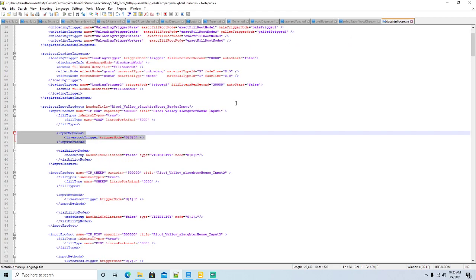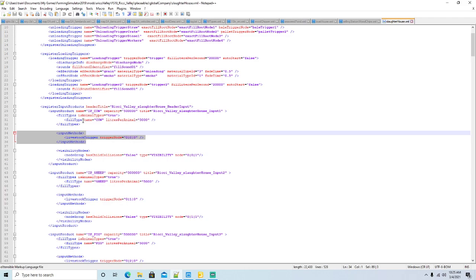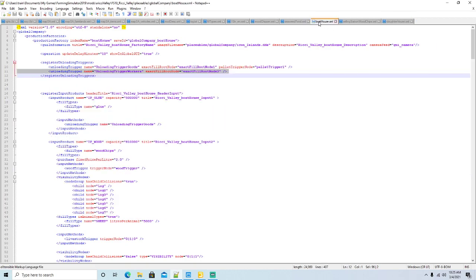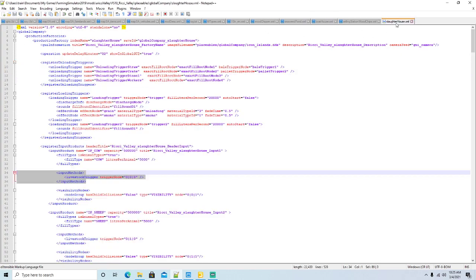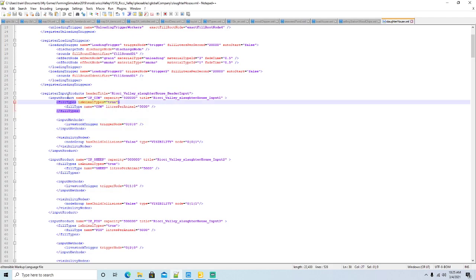Actually, before I do that, let me go to the slaughterhouse and see how my triggers are. All right, hold on. We're going to do something even a little bit different. First thing we're going to do is go back to the boathouse and delete trigger 3 up here. Then I'm going to come back to the slaughterhouse and grab, we're good. I should have everything I need.